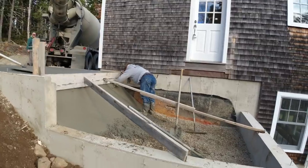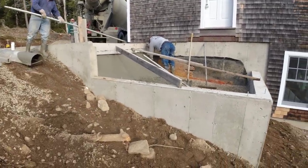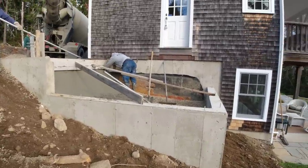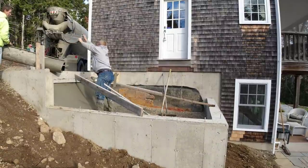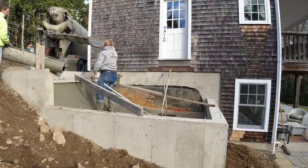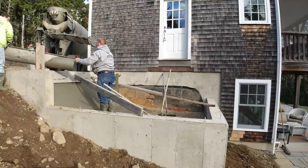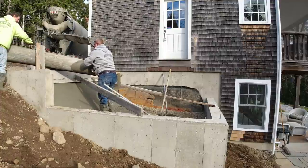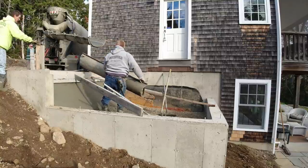There, so that kind of just tapered down, just giving you a little bit better shot of this mud slab. We just wanted to cover up the stone that was there to kind of seal it off. And then he's going to put some type of spray foam over it, and then he's going to deck that up. But that's basically what we start using late fall for our cold weather mix design that sets up really good for us.